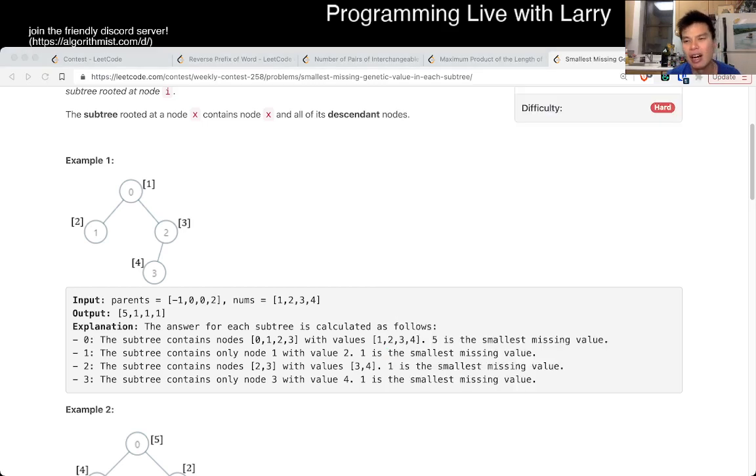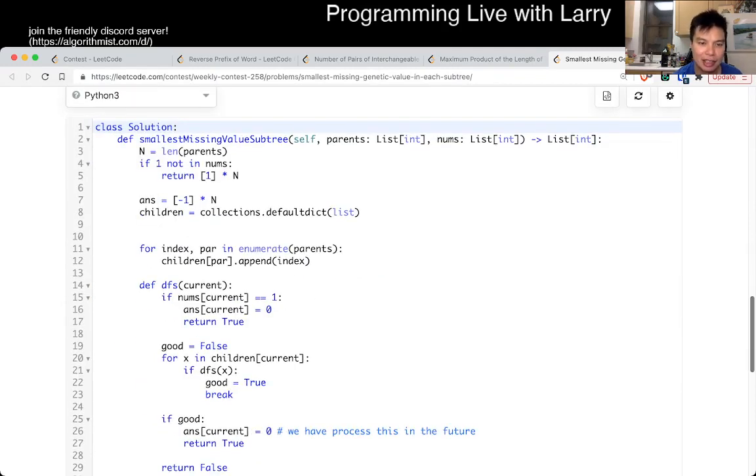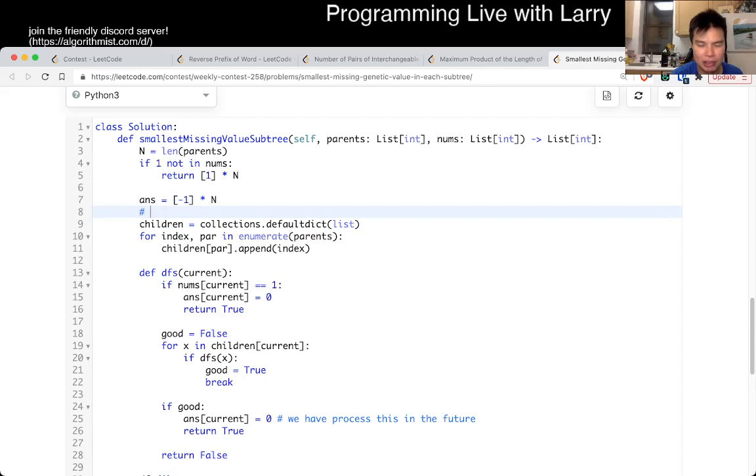Let's get back to code. I will admit that the way that I wrote this code, I don't think is clean code or good code, but I tried to break the problem into different components, and therefore it's a little bit awkward. If I knew the solution that we've gone over, I would have written this differently, and I can go over where I went. So basically, I break them up separately. So this is just parsing the children, so that we can do a depth first search. So that's basically what we have here.